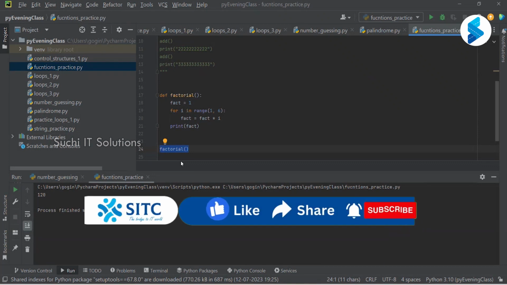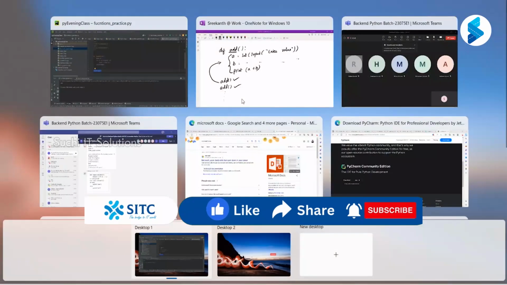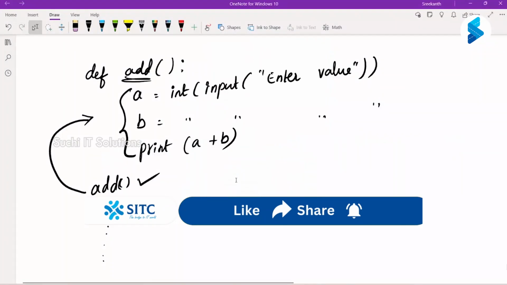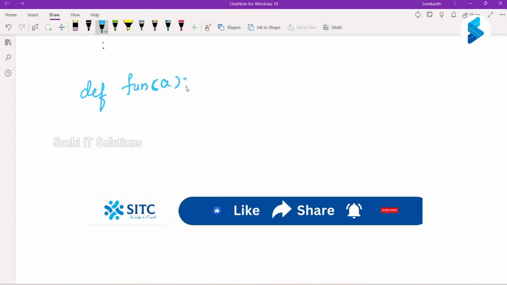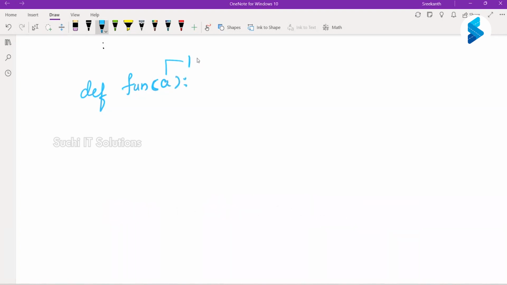So that is where we call something called parameters. If I define a function, in these parentheses I can pass parameters, right? Here I'm just saying a, which means this will take one parameter.